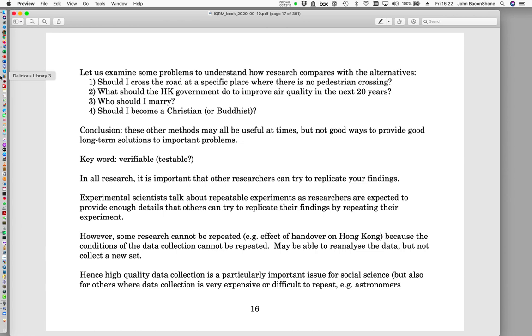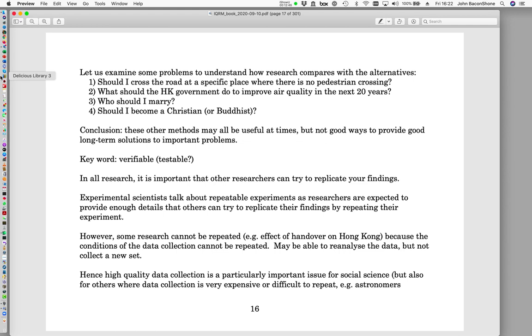Now, of course, if you've decided you're never going to get married, maybe this question is irrelevant to you. Or maybe you would like to get married, but legally you can't. So if you wanted to marry someone of the same sex, same gender in Hong Kong, you can't currently do that legally in Hong Kong. Of course, you could always go overseas, so you might argue this is an irrelevant question for me. But for most people, this is one of the most important decisions we all make in our lives. So it's not that it's not important, and most of us would be willing to invest quite a lot of time and effort in making that right decision.